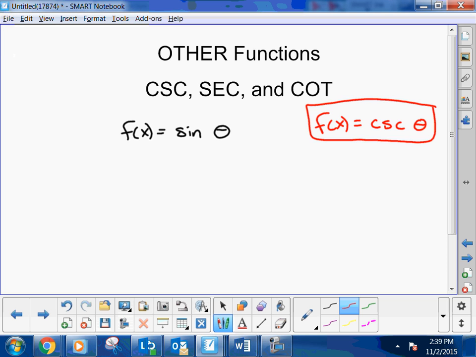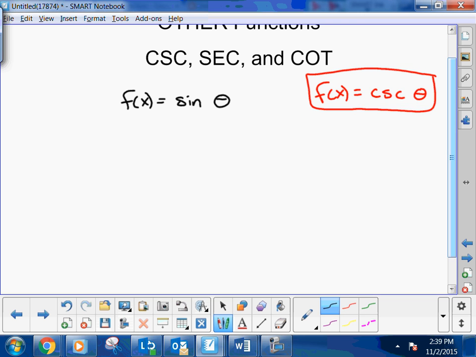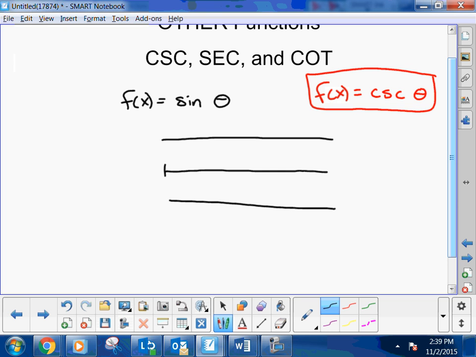This is the final goal here. To get there, though, we're going to act like we are going to be graphing these sine functions. So let's draw this down, and then after that, draw your 3 horizontal lines in order to get ready for, and then your 9 tick marks to get ready for drawing the actual cosecant function. So we have these 9 tick marks, and we're going to be graphing the sine theta function.